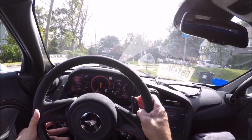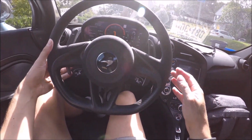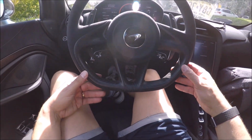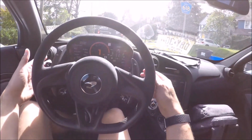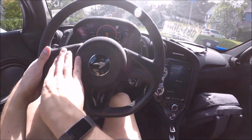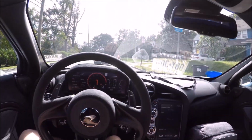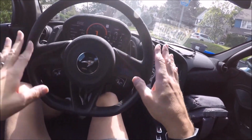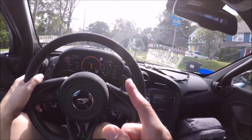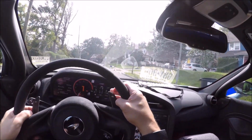All right, now hopefully none of those pieces of wood fall out when this guy accelerates. It can get a little confusing here between all those buttons in your menu. You gotta make sure you grab the right stock. Now this is, like I talked about before, at least for my 570S, a $6,000 option. When I was shopping used, I wanted the carbon fiber wheel and the paddles. Otherwise you get cheap plastic paddles. So if you're buying a 720S, this is the one you want because it has the carbon fiber paddles.